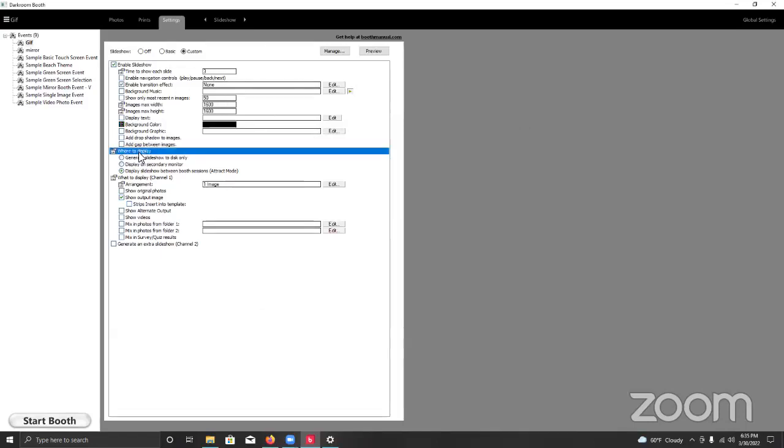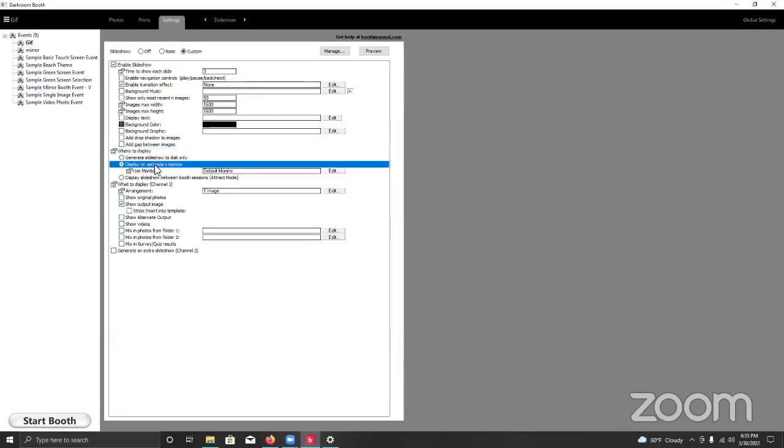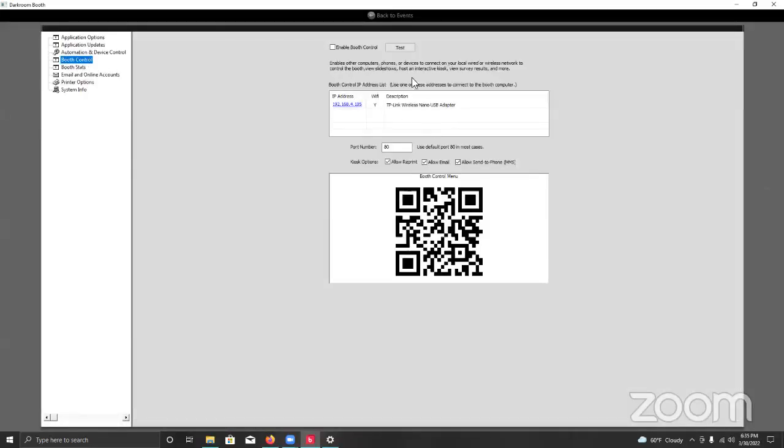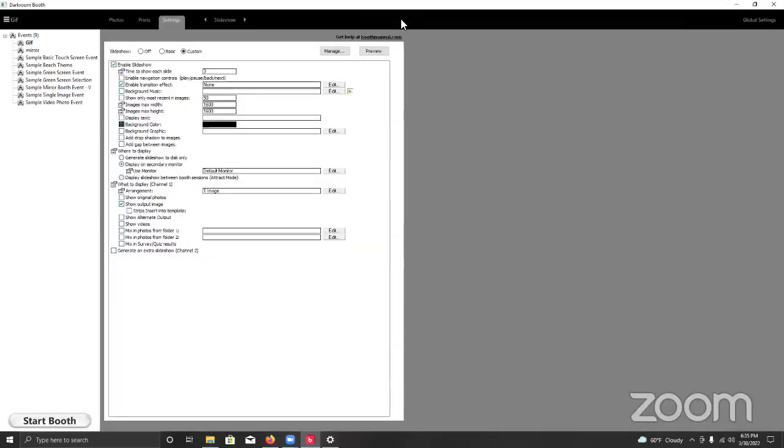But the main thing you're going to look at is where to display. You can display it on a secondary monitor. If you plug a second monitor into your booth, you can set that up. Or if you have an iPad or a big tablet that you have to spare, you could use booth control. So if you go to global settings, have booth control on. I do not have it on. Scan that code, and if the booth and your tablet are connected to the same Wi-Fi, you can set up a slideshow onto that tablet and it could just be a side thing so people can look at it. It's pretty cool, but that's if you want to do it through your tablet.